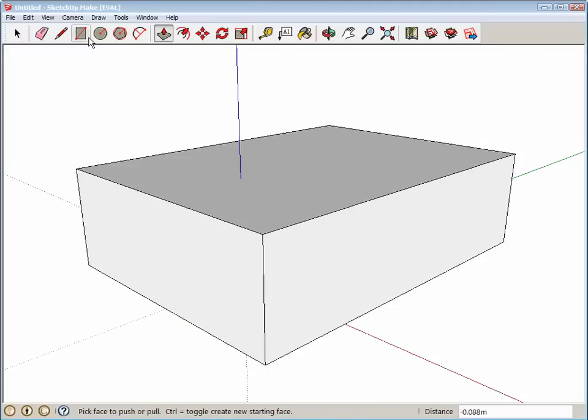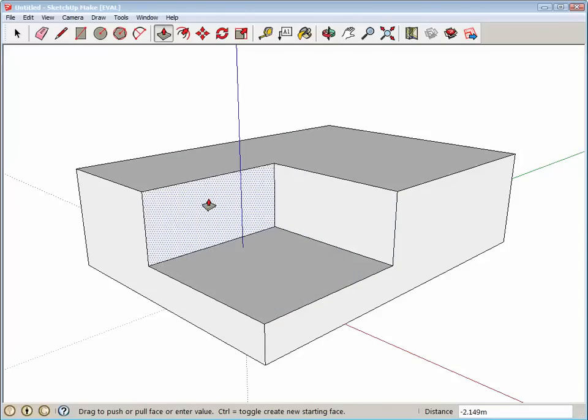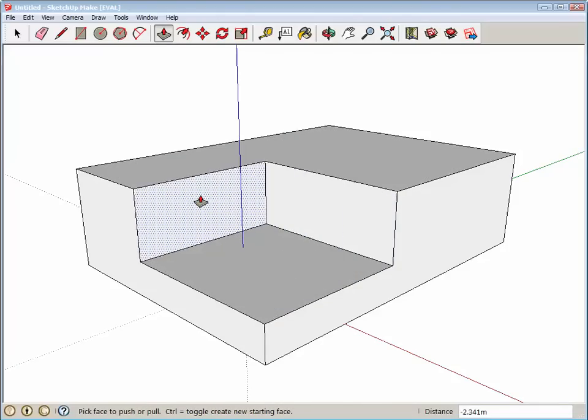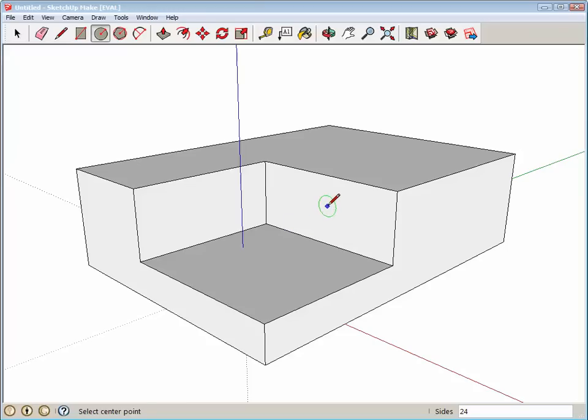The next thing I want you to do is grab the rectangle tool again and start at this corner, and then create another rectangle right here, something like this. Again, the dimensions don't have to be exact. Grab the push-pull tool again and then push that in, let's say a little more than halfway. You can also grab the circle tool right here, very carefully click on the center of this face, and then pull this out until it makes a circle that's smaller than that face.